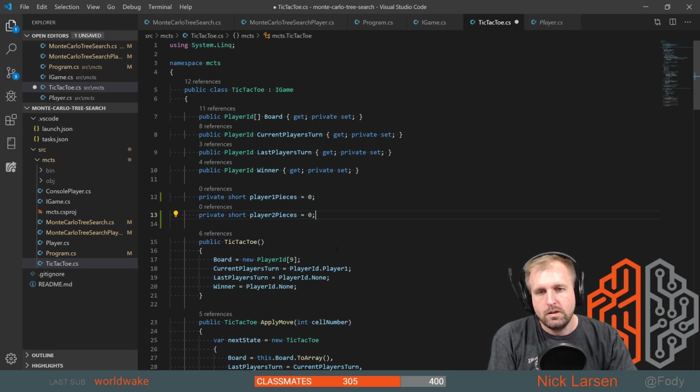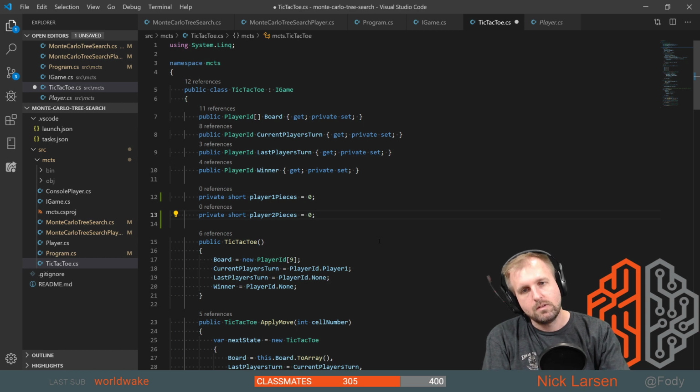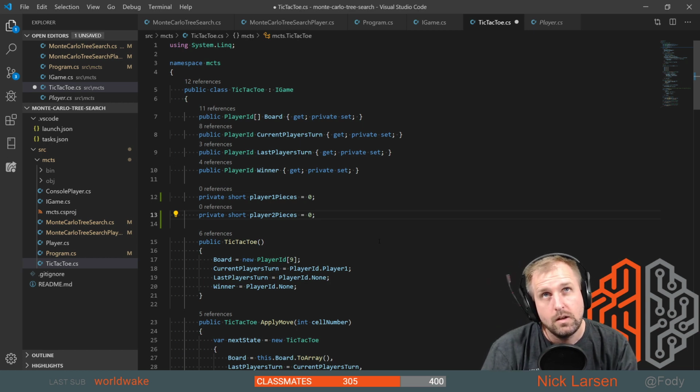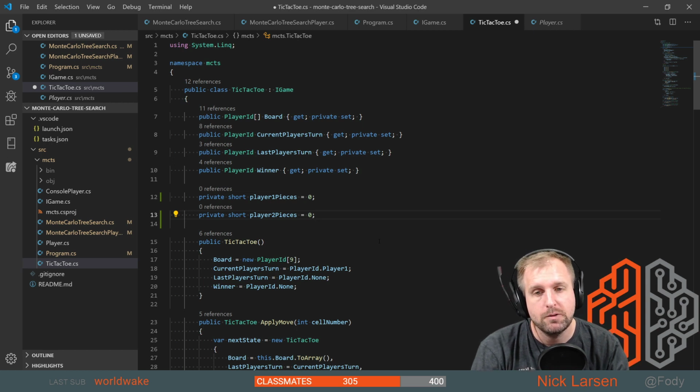Can I do it in less than this? I have 9 states. There are 9 spots on the board, so not without combining spots. Can I do it? Yeah, not without combining spots.